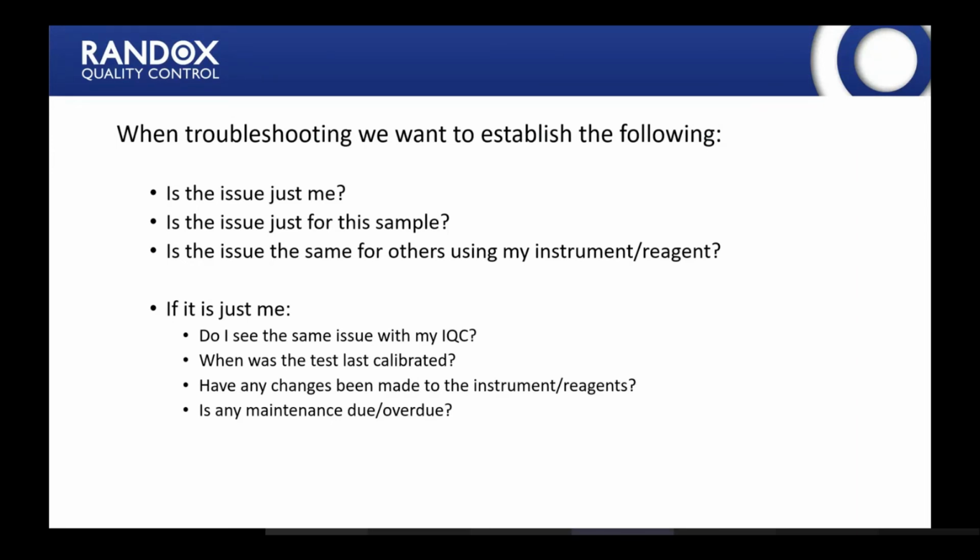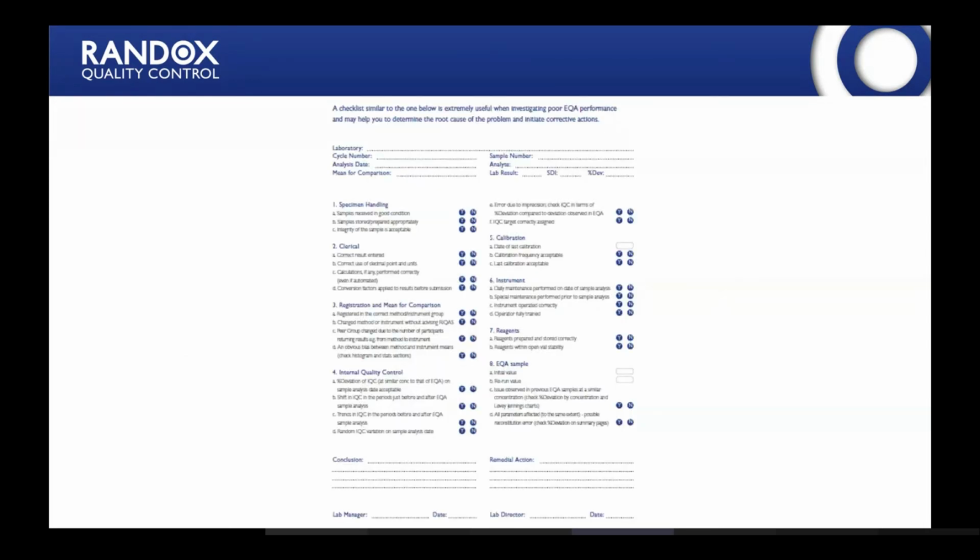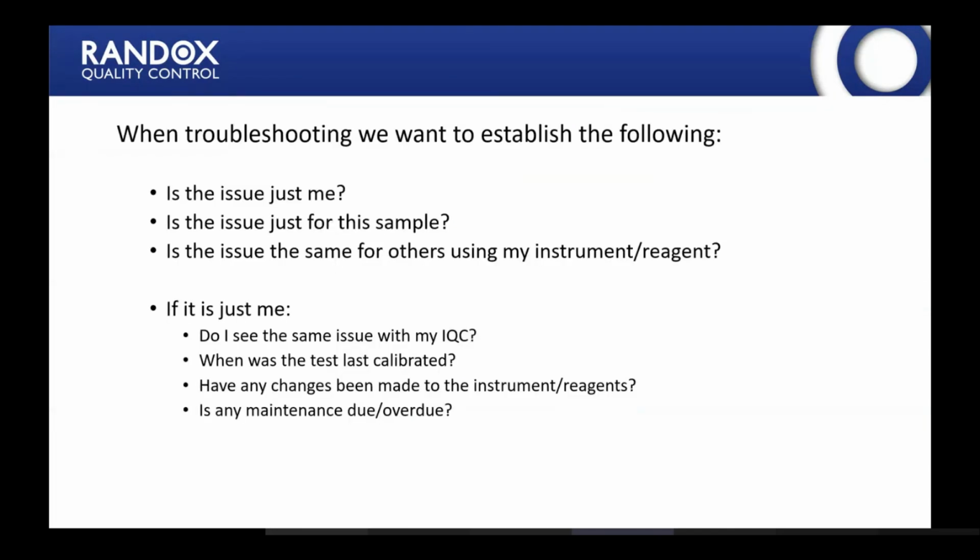You're going to ask some of these questions, just as we saw in the flow chart, this checklist from the example on the page before. You're going to ask basically a list of questions. So when was the test last calibrated? Were there any significant changes made to the instrument or the reagents? Were any fudge factors applied? Are we trying to compare this result with a different system within the lab, which is different from how the other peers within your EQA report will be interpreting their reports?